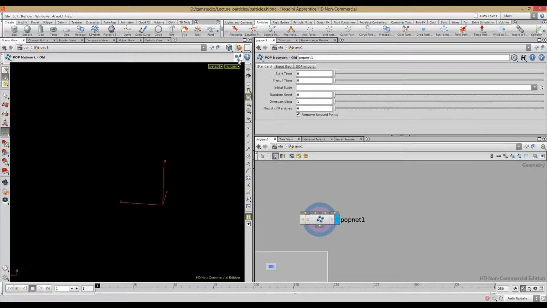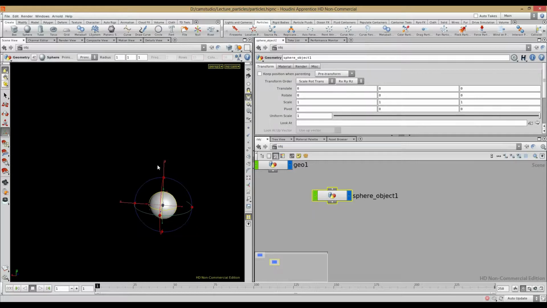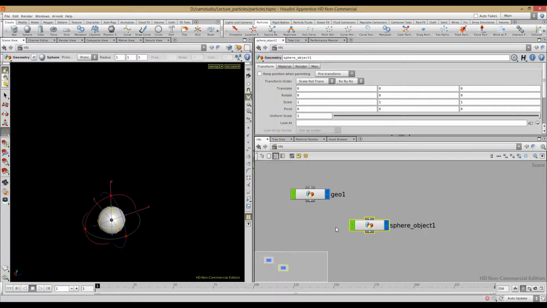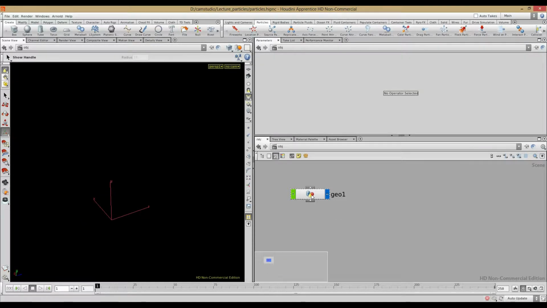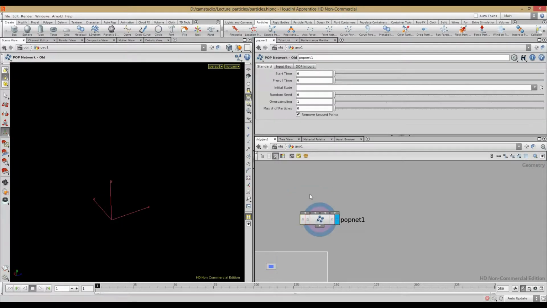So your icon here should be like this. As you remember, if I Control-click on sphere now, this will create a sphere on scene level, which is not correct. Well, that's correct, but that's not what we need. So let's delete the sphere, dive inside of the geo, and change this icon to create in context. So the icon will look like this.